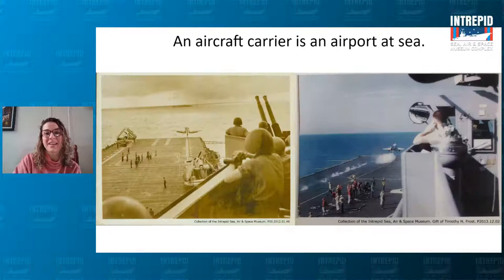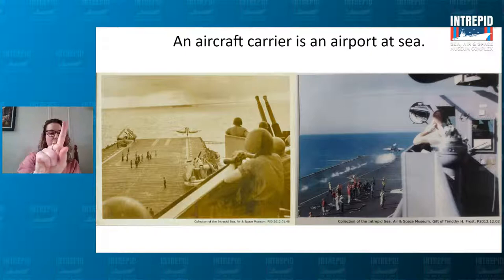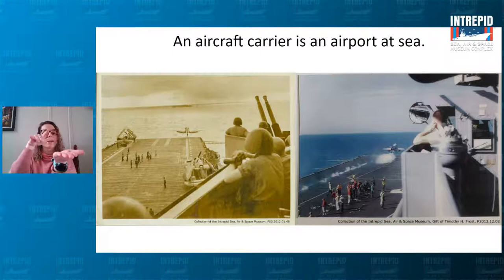All right, and as I mentioned, Intrepid is an aircraft carrier, which means it is an airport at sea. So planes and helicopters would take off and land on top of Intrepid. And just like we made a ship with our hands, we can also make a plane and helicopter using American Sign Language. To make a plane, you take a fist, then put your pointer finger up, then your thumb out, and then your pinky out. So now you have your nose and your two wings. Then you put it forward, and you can take your other hand and put it flat with your palm up, and that can be your runway. So you can take off and zoom all around and then bring it back in for a landing.